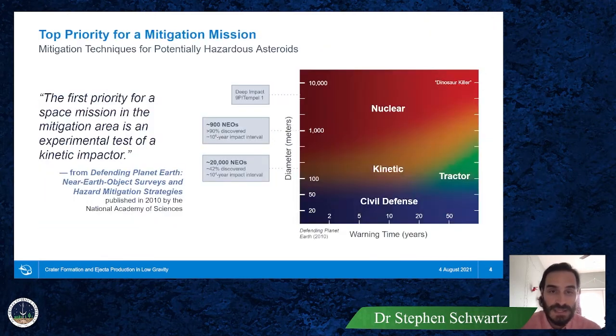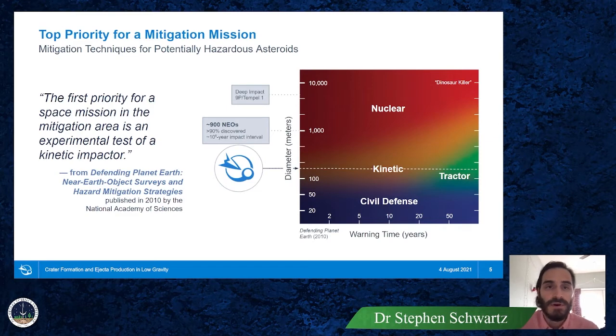Okay, and the next plot on this slide is estimating effectively the least aggressive mitigation technique, given an asteroid's size and the lead time we have until Earth impact. And you can see that for Dimorphos, you can go to the next slide and it'll show up. We're clearly in the range of the kinetic impactor, which is probably the most aggressive mitigation technique that we should be testing. Of course, that's, I guess, in my own opinion.